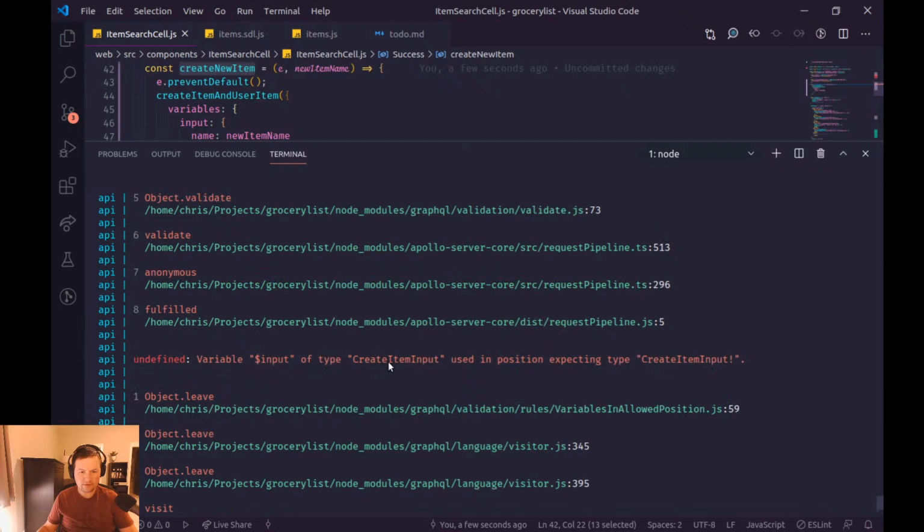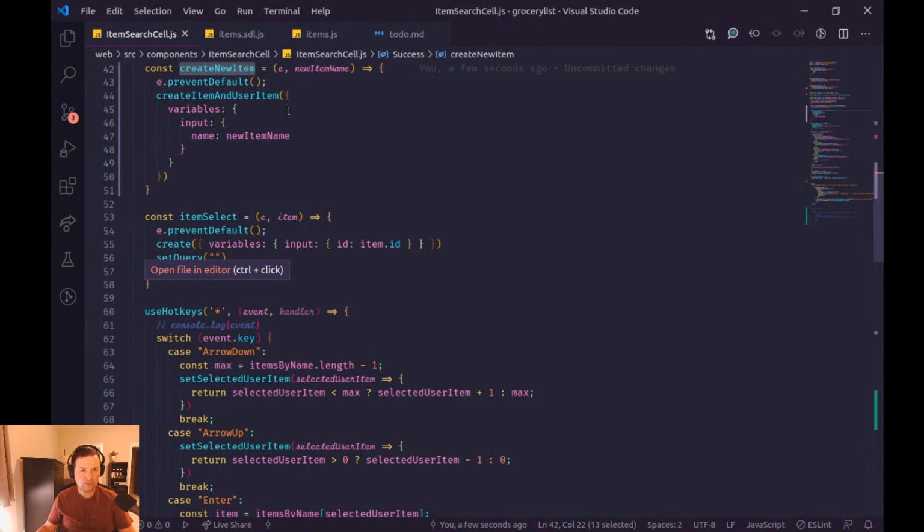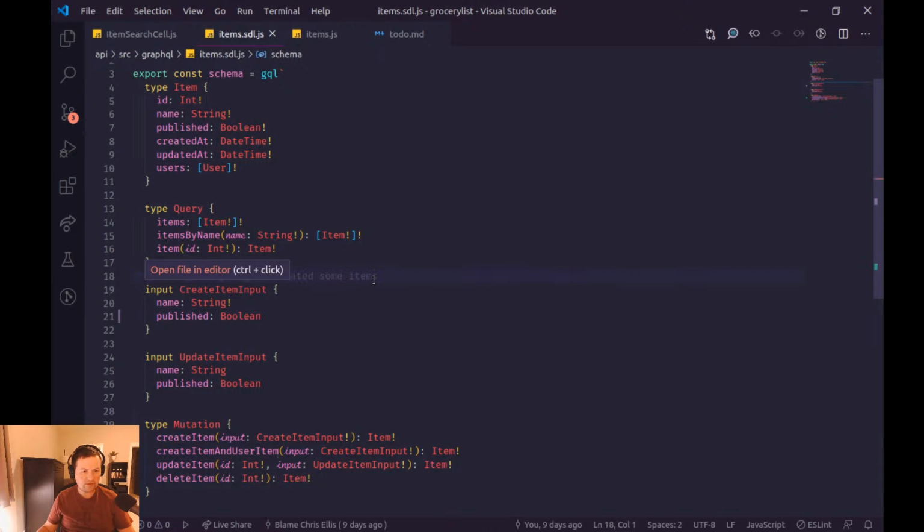Variable input of type create input used at position expecting create item input required. I think this complaint is from the SDL. Create item input.